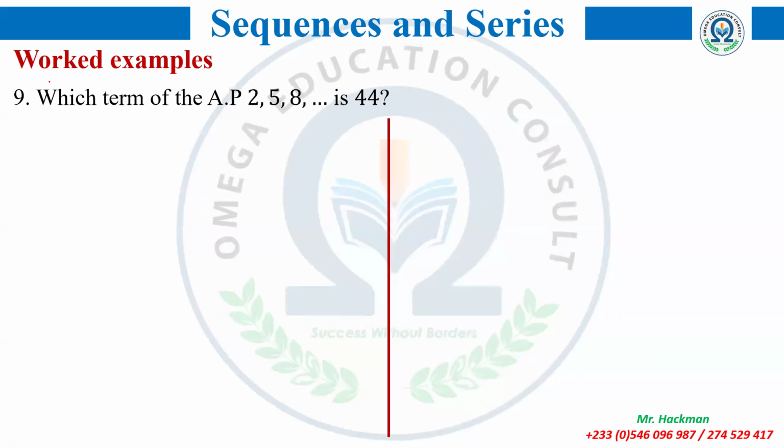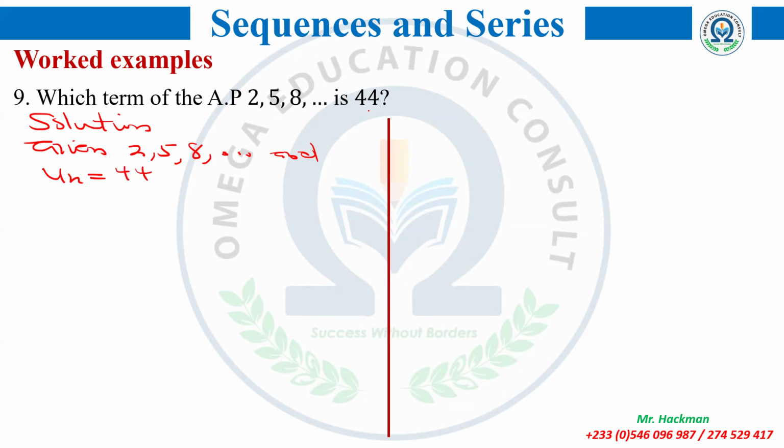So now let's look at this one. The solution is basically the same way, only that unlike the first one where the work was made a little easy for us. Here, as usual, you extract the given. This is an AP, so it's 2, 5, 8, and so on. We are told that one of the terms is 44. So remember we said the 44 here we'll take as our last term. So last term is the same as u sub n, which will be equal to 44. Is that clear?